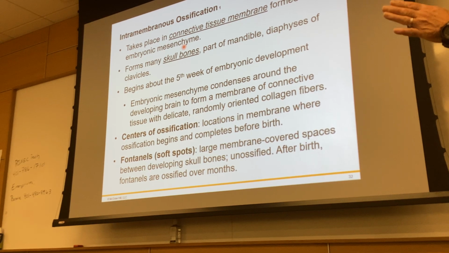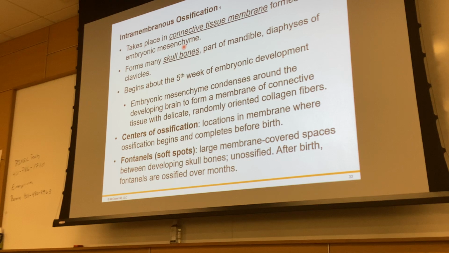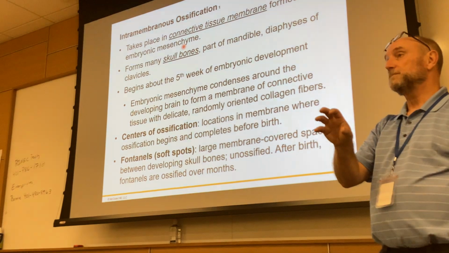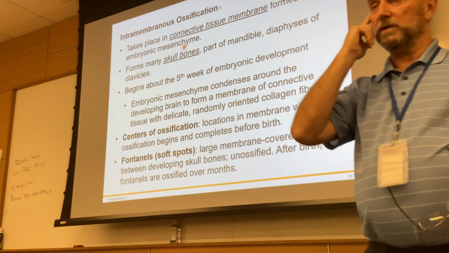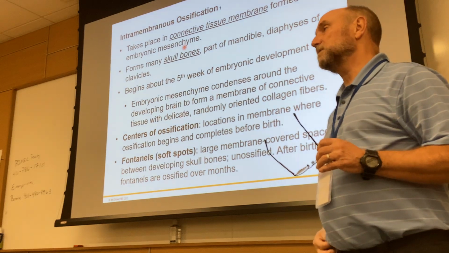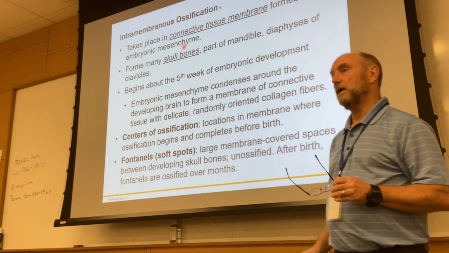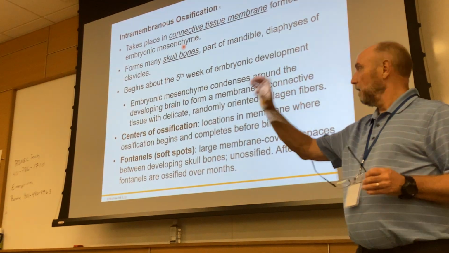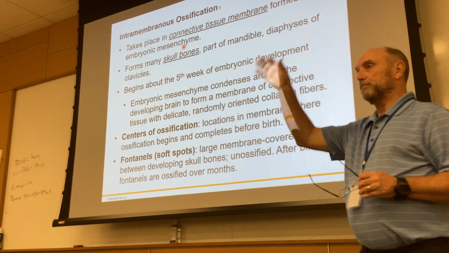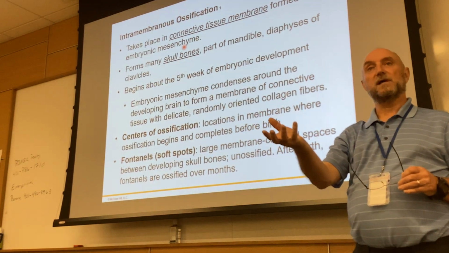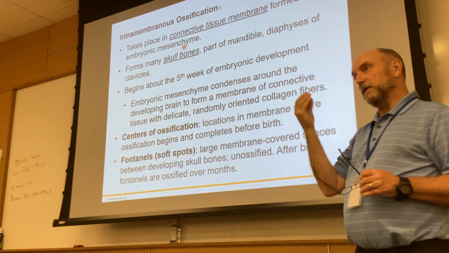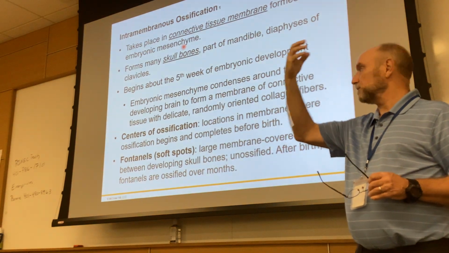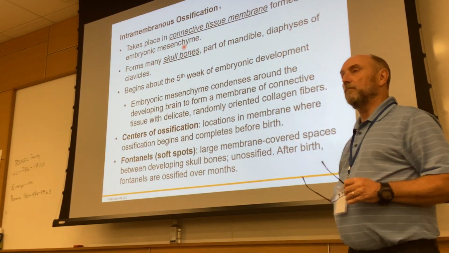Again, superficially, it's going to be within the periosteum. There are a couple of areas that are centers of ossification within the membrane, and we'll talk about fetal skulls next week, probably on Monday or Tuesday. But if you think about the center of the parietal bone, prior to birth that would be the area where it was being ossified first through intramembranous ossification. But towards the periphery of the parietal bone, where the parietal meets the sagittal suture and the coronal suture, those areas would not fully ossify.